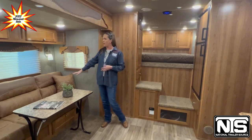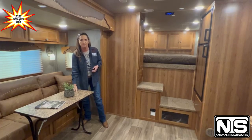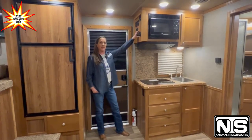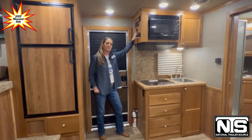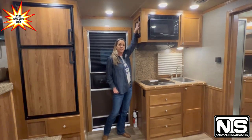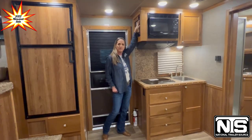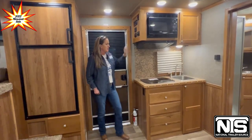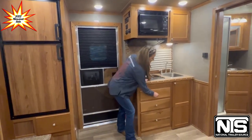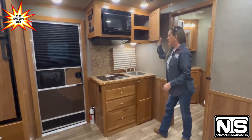Here's your fold-out couch and you've got some storage over top with your tabletop. In the kitchen you've got a plug, and up top is where you're going to have your controls. This trailer is also pre-wired for a generator, so you've got your switch in here to start the generator. It does not have an onboard generator so you'll have to add that, but you do have your pre-wiring. Your kitchen is going to feature a recessed stove top as well as soft-close drawers. You've got your sink and some cabinet storage.